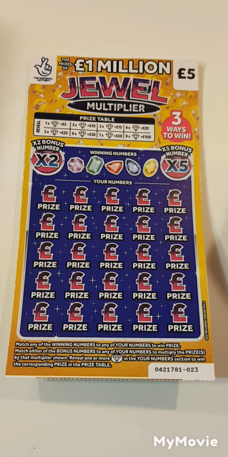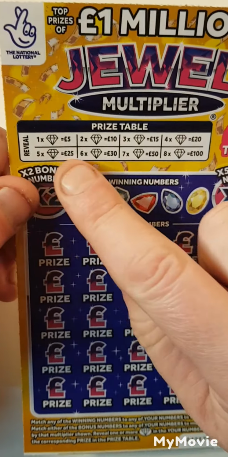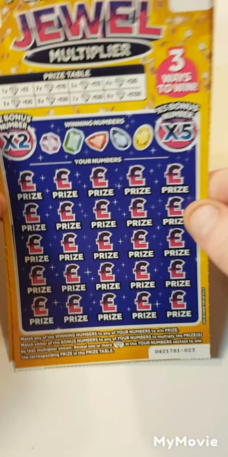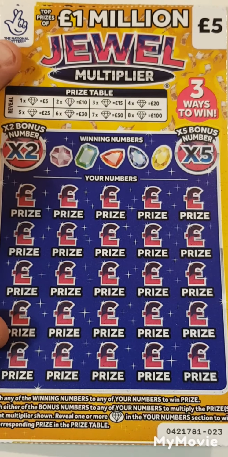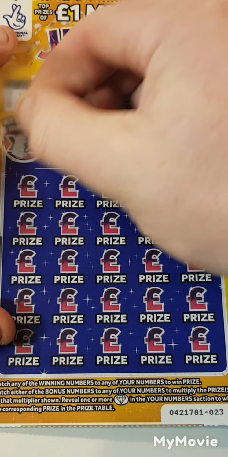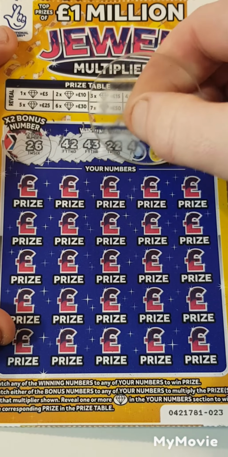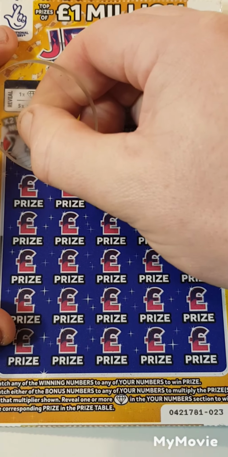So we have two of the dual multiplier. We have card 23 and 22. Only thing we have to do is find the duels. The more we find, the more we will win or match the winning number. So let's see if we get anything back. We want to be doing a nice, good, juicy profit. That's what we want. So for times two, we are looking for 26, 42, 43, 22, 46, 35, and 13 for times five.